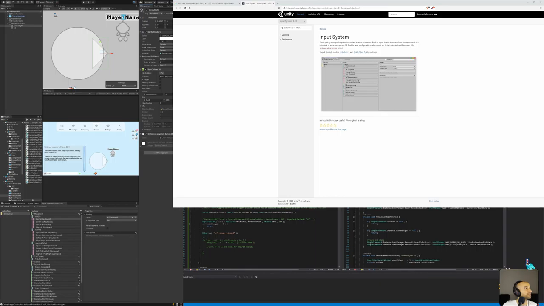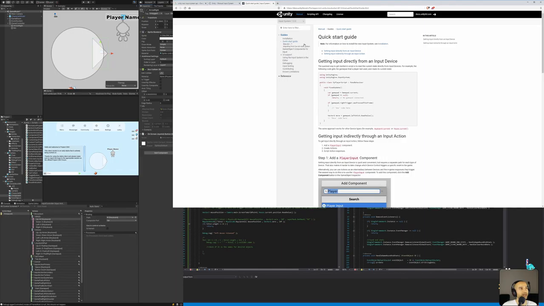So what I'll do is I will go to Window, Package Manager. Fetching packages, I'm still waiting. Okay, where's the search? And then I will go Input System. I'm still using the 1.0. There's a 1.1, but I don't care to upgrade at this time. Okay, so they have a reference guide. What I want to see is how can I push an event back? I want to trigger an event. I don't want to only listen to it. I want to trigger the event.